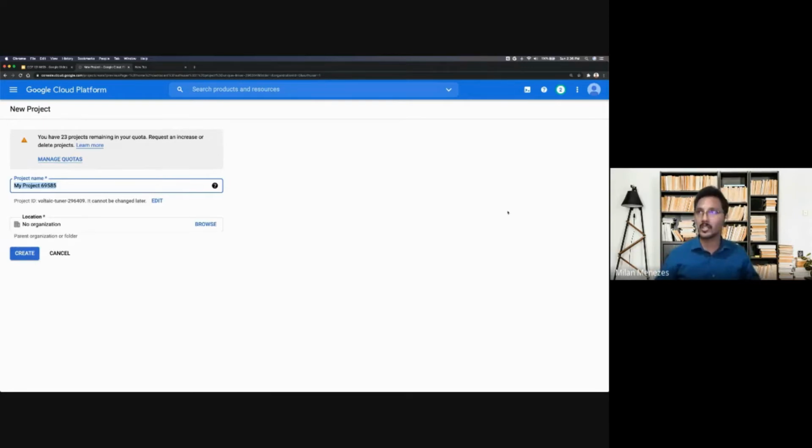Since I'm using a Gmail ID, I just created this ID yesterday for the purpose of this workshop. So I would be starting with the project itself, and let me put in the name. Yeah, this is available. If this name is not available, your project ID would be a bit different from your project name. There would be some random number after the name. So this is permanent, and you won't be able to change it. So I click on create.